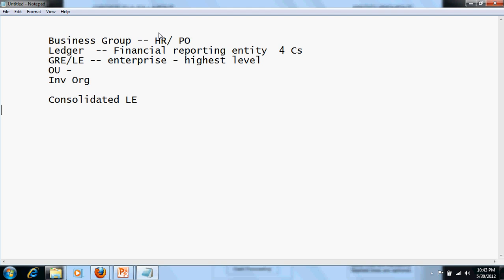And the OU, the operating unit I mentioned, is an autonomous business unit which is going to secure a set of data. So when you go to modules like AP, PO, AR, OM, you are going to differentiate the data based on the operating unit. The operating unit can support different business policies and workflows. Each operating unit may have a different workflow. It can be a major division of a company.